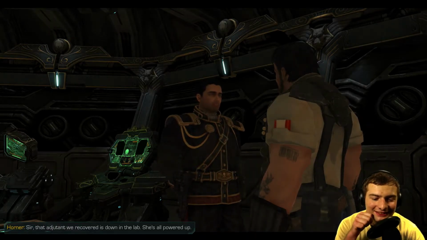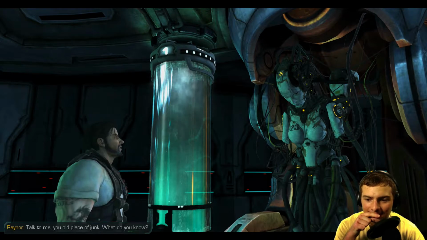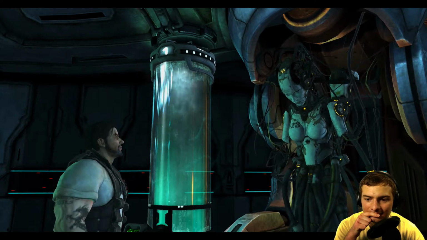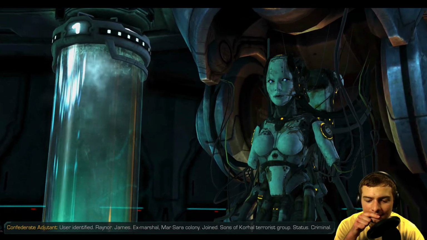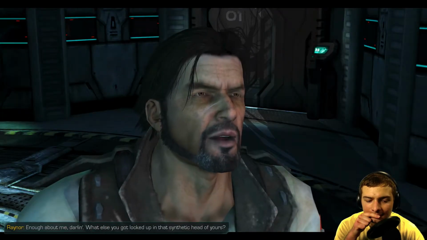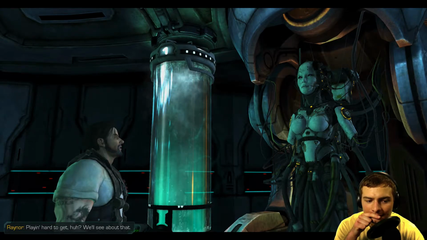Sir, that adjutant we recovered is down in the lab. She's all powered up. Talk to me, you old piece of junk. What do you know? User identified. Raynor, James. Ex-Marshal, Marsara Colony. Joined Sons of Korhal Terrorist Group. Status, criminal. Enough about me, darling. What else you got locked up in that synthetic head of yours? User status, criminal. Access denied. Playing hard to get, huh? We'll see about that.